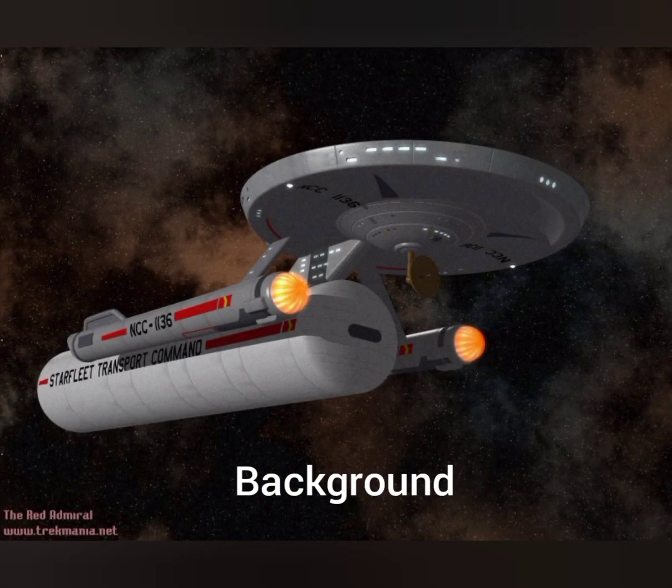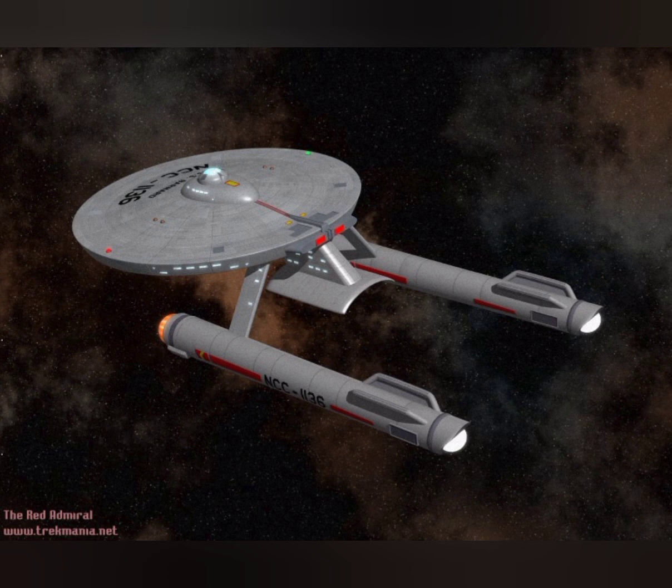By the end of the 4 Years' War, Transport Command, one of the 3 branches within Starfleet, found itself lacking any purpose-designed cargo or transport vessels under its authority, with its fleet being made up mainly of old converted cruisers acquired second-hand from Tactical and Exploratory Command. Transport Command determined that with the war ending, it would be the perfect time to begin pressing for a tailor-made ship for its fleet. Using the government's shift to focus on peacetime tasks to its advantage, Transport Command received the go-ahead to begin development, with the support of Tactical Command, of its first totally new design in decades.